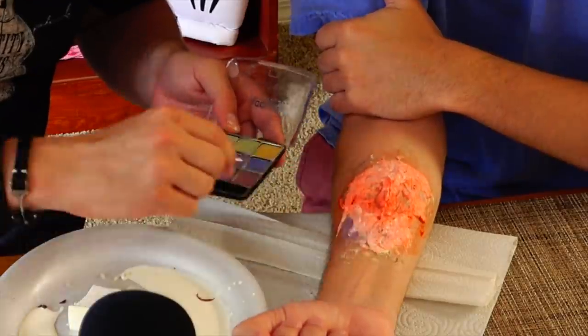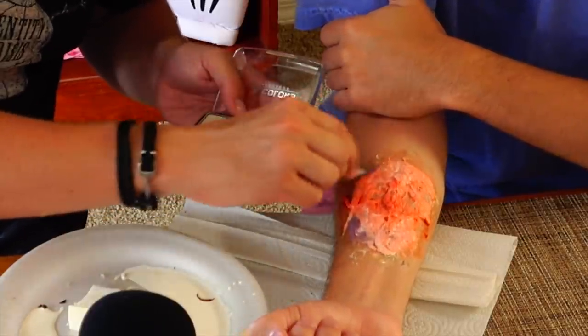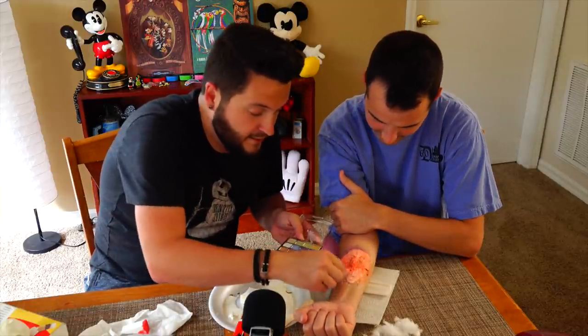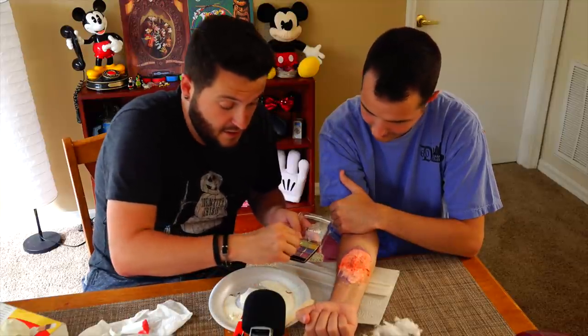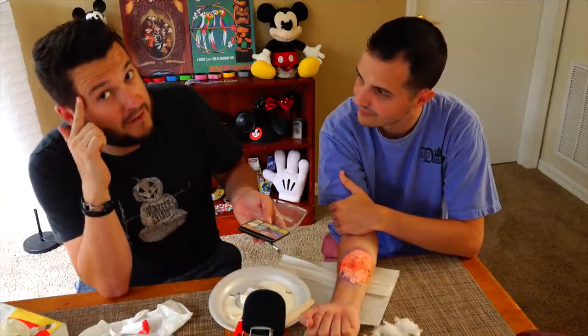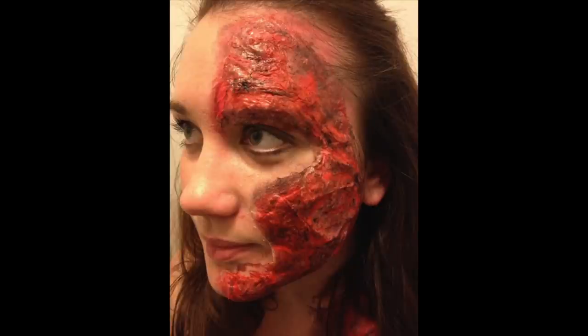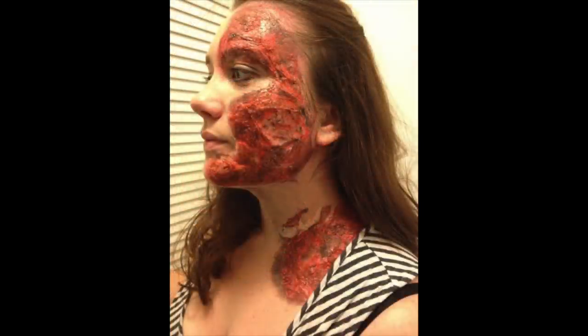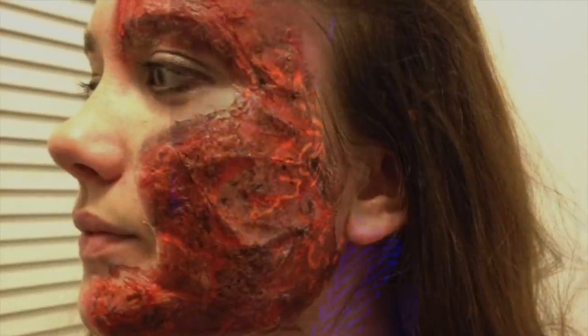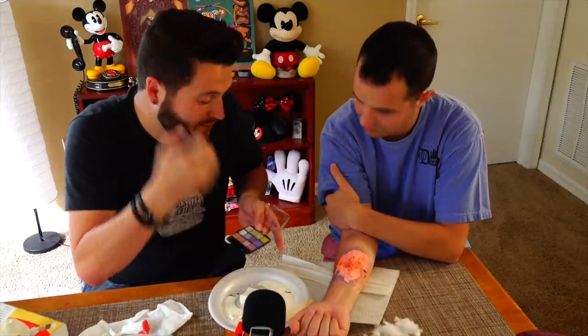Add a little purple for bruising around the edge. There are people that really know how to do this for a living — we're not filming a movie, this is for Halloween parties so we're going for dramatic. A fun thing I did one year: my friend wanted to be a demon snatched from hell with horns, and I gave her a burn around the eye like a Seven of Nine type burn, then another on the neck. In the in-betweens I used neon paint because there was going to be a black light at the party — so she glowed in the dark and all her burns looked like they were lit from underneath.